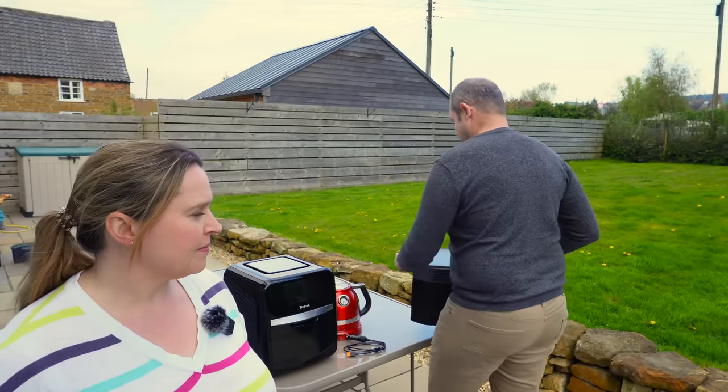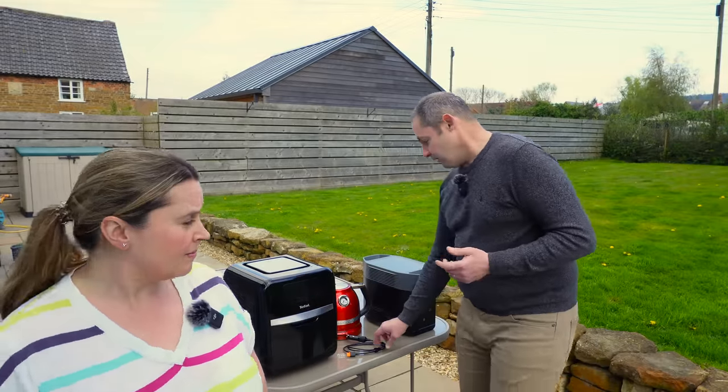In terms of what you can actually power with it — it's really fascinating what they've managed to do with the Delta 2. It's basically an 1800-watt inverter, but they've given it special features that allow it to go beyond 1800 watts when needed. It varies the voltage slightly to cope with extra demand above that level.